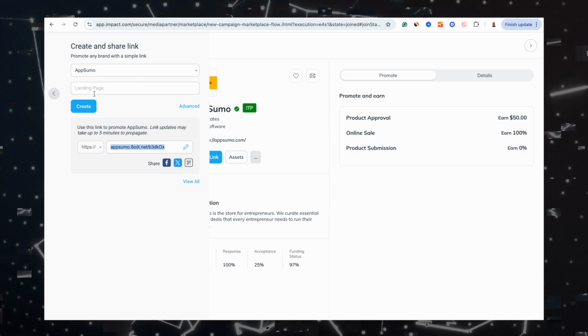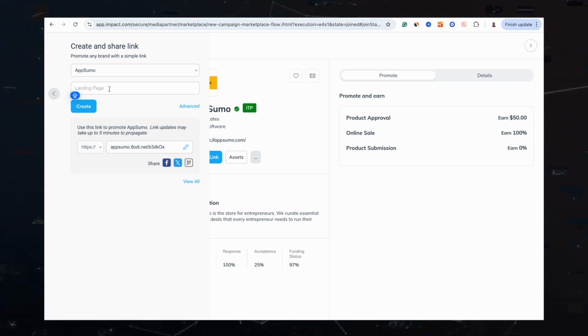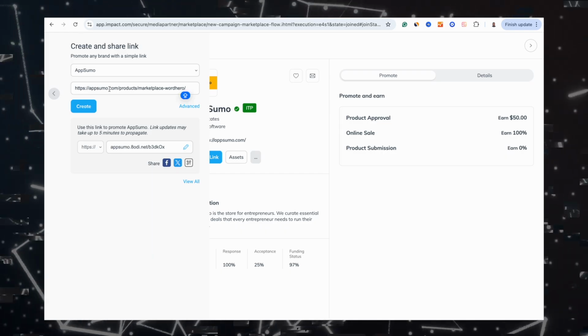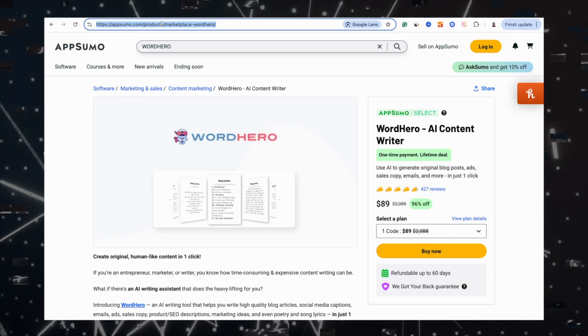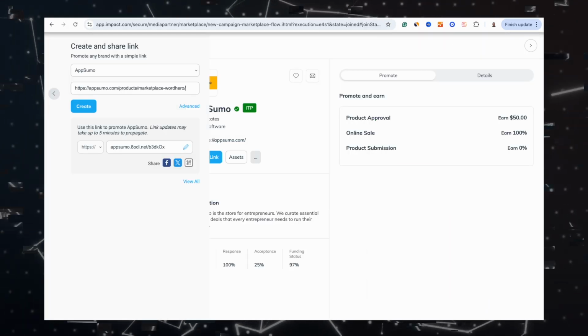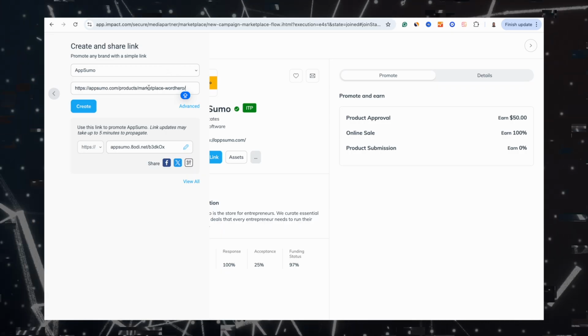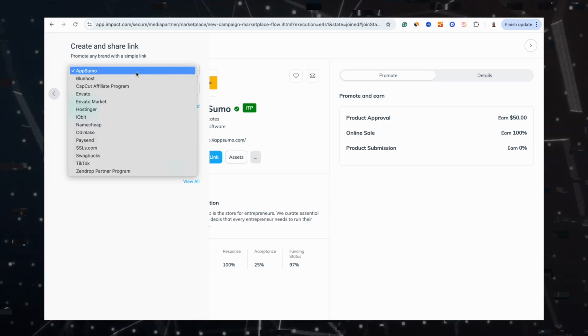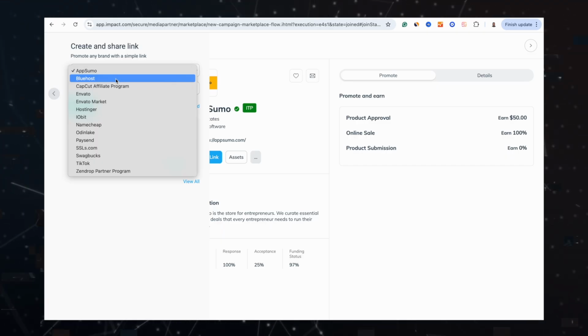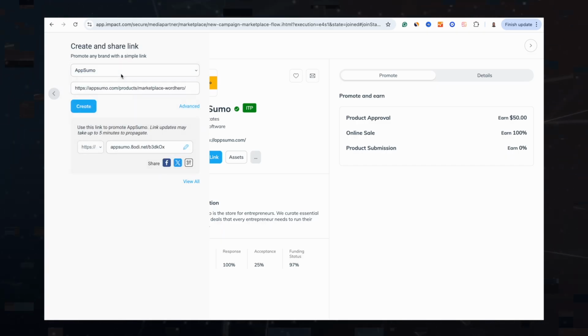So what I need to do, the area where it says landing page, I will enter the URL of that page that I want to promote on AppSumo, which is this one here. Now that I've copied the URL, I will come to Impact here and enter the link. And make sure you select AppSumo at the bottom here, where it says the service that you want to promote. Click on here and select AppSumo. So once you have selected it, you need to come down here and click on create. So once I click on create now, this is now my own affiliate link. If I copy this my affiliate link, let us say I copy, so we have already copied it.